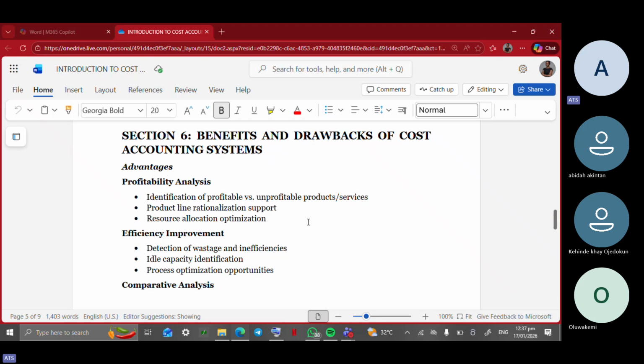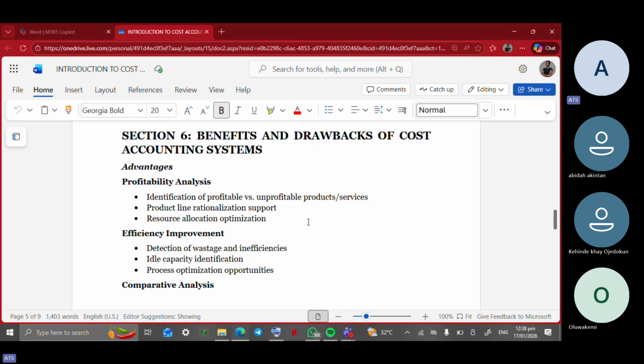To analyze profits, you need to know that some organizations might have different product lines. Let's take ICAN Online Tutors for instance. They have different services. I want to take the different grades or different levels as the different services. So they might decide that, you know what, we don't usually get a lot of ATS1 students because many ATS1 students want to read on their own, so why don't we not offer this service anymore? Or they can decide, based on what the students are paying, that maybe we should not be giving them this particular service, or we should add this service to get more customers. They do everything to make sure that they make the optimal profits.